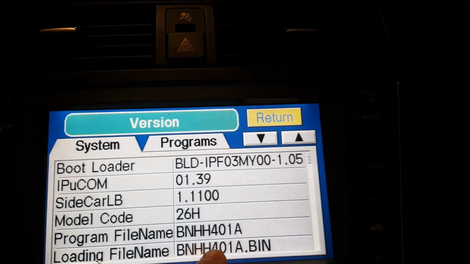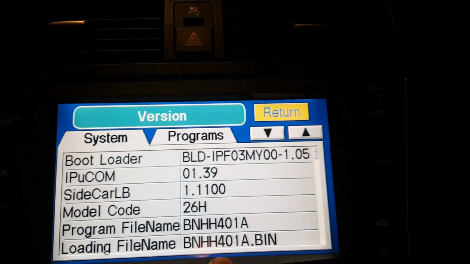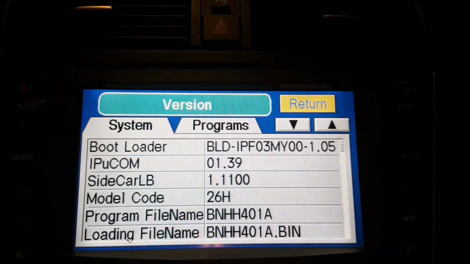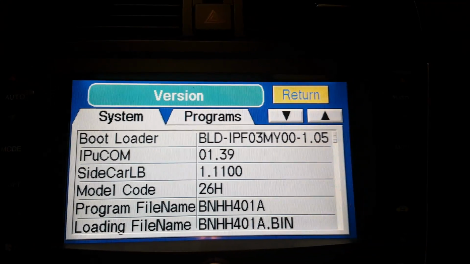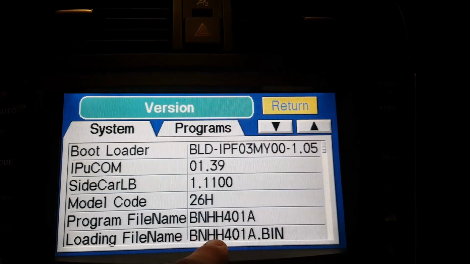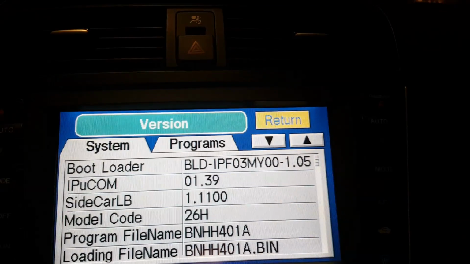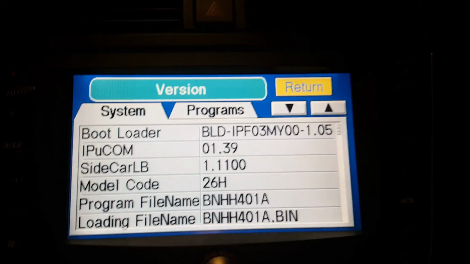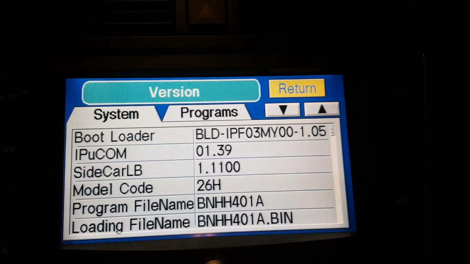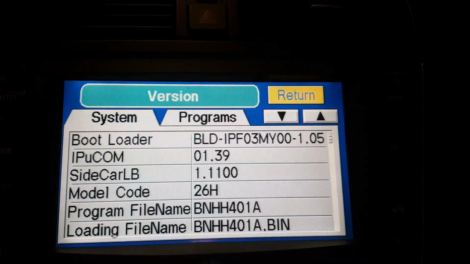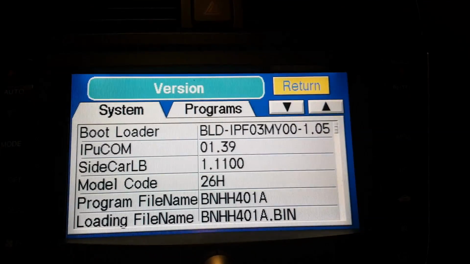For me, version 3.5 Orange Navigation CD, it's this one. I don't know if it's the same for the others, but just in case, modify the other one that you have on the screen. And once you have this, snap a picture, write it down, and go back to the files that you extracted from my Dropbox.